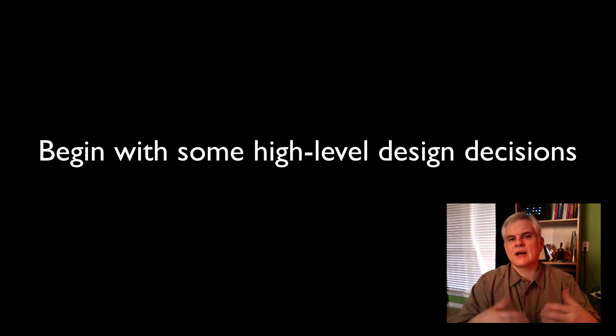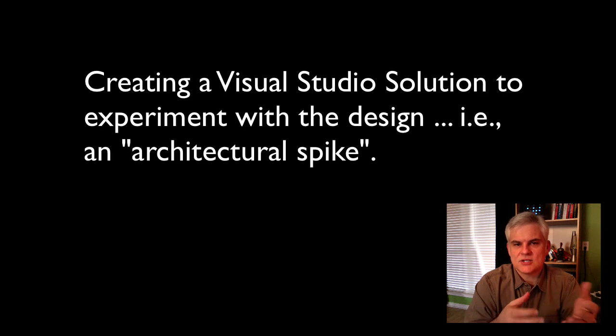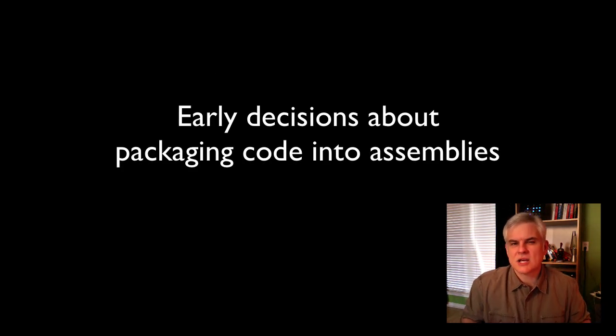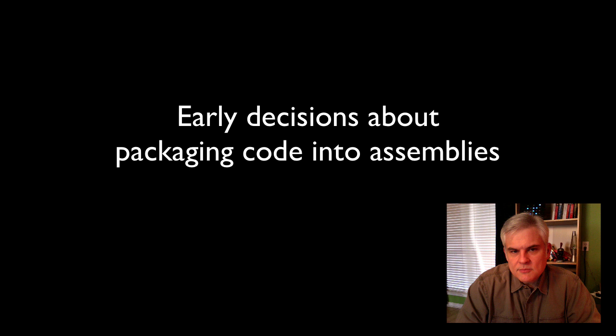But once we've thought out the design, we've thought about the layers and the interaction and those sorts of things, we'll want to start creating a solution in Visual Studio and begin adding projects. This means that we have to decide on how we're going to package our application into assemblies. Packaging code into components is not an architectural topic per se. However, it becomes increasingly important early on in the development lifecycle to get the names of things correct and organize classes into the proper components or assemblies for the reasons that I'll discuss in this lesson.